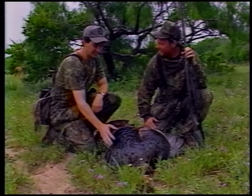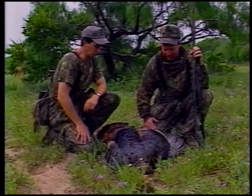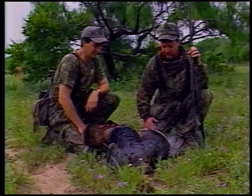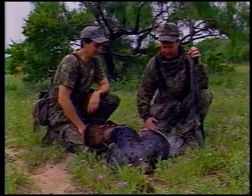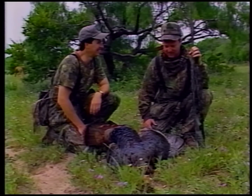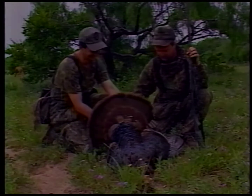We have traveled around a little bit together, haven't we? Yes, we have, and I always look forward to going with you and enjoy hunting with you as much as anybody, and this hunt was no exception. These are a little bit different from those Easterns we've been chasing around for the last month, aren't they? Oh, man. Boy, these display, and their head is so brilliant red. When we get back home, we hear an Eastern gobble, it's liable to scare us. Yeah, their gobble's a little bit different than what we're used to.